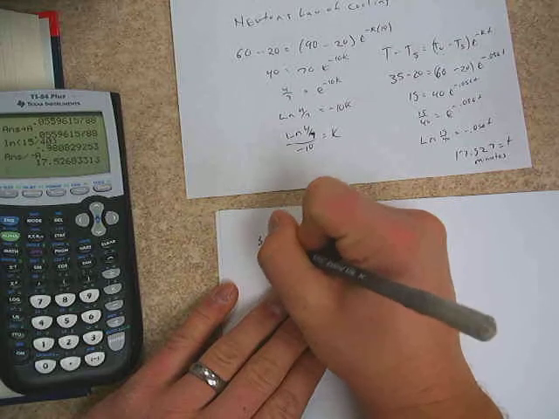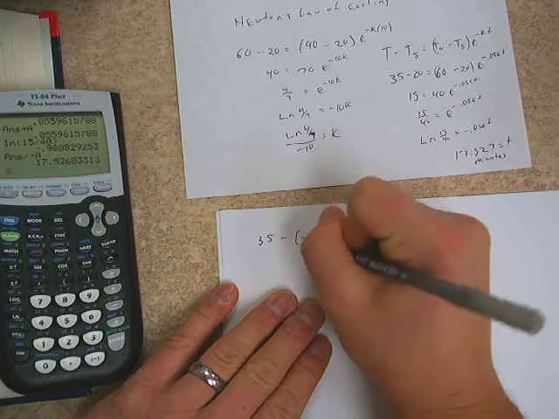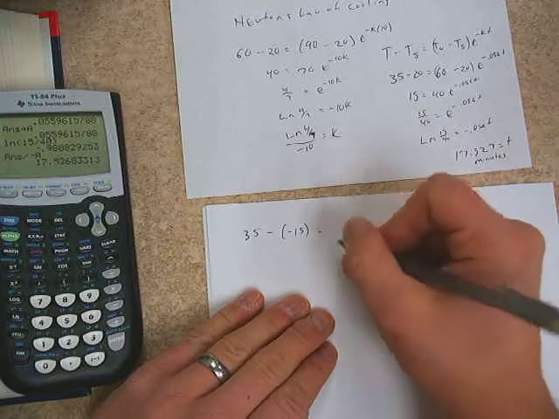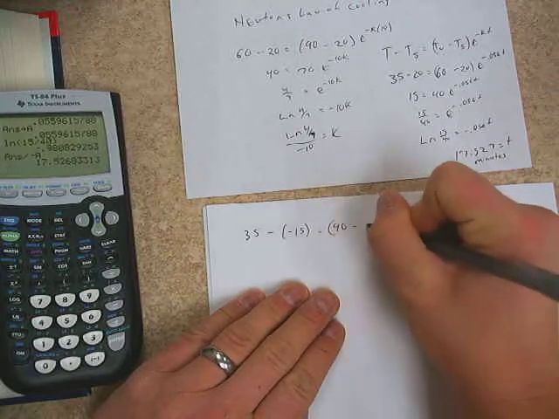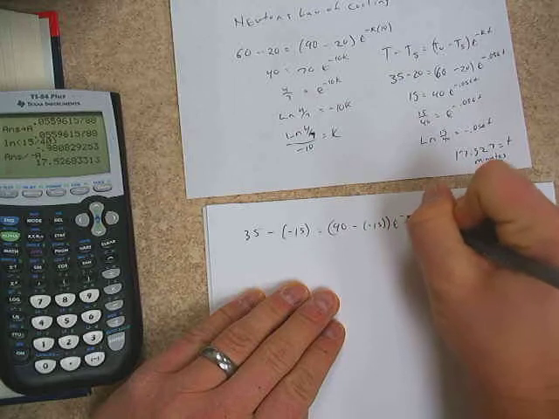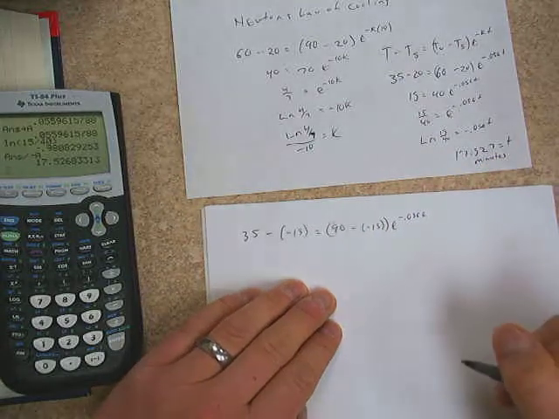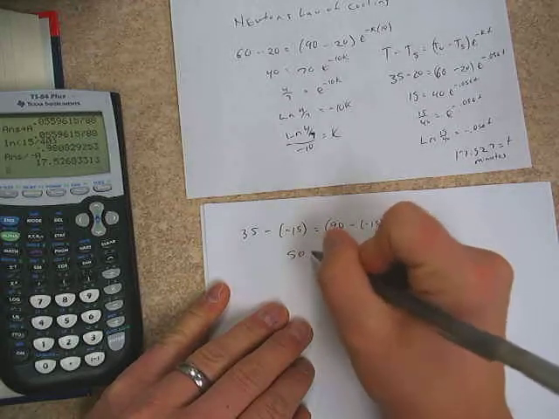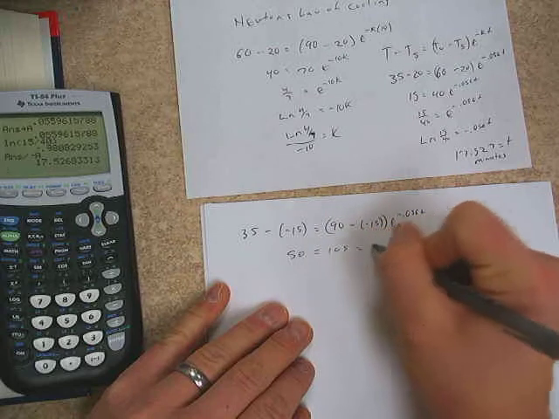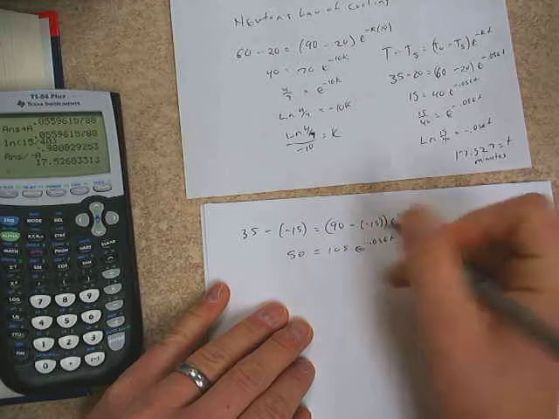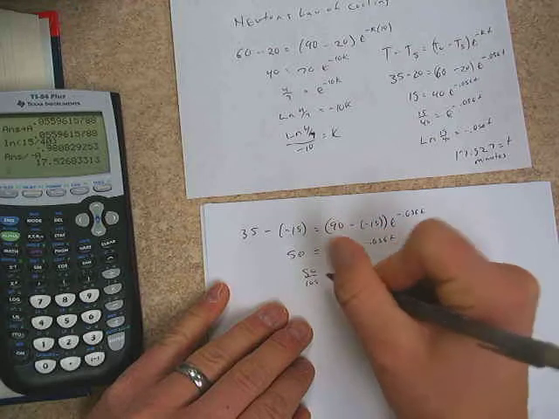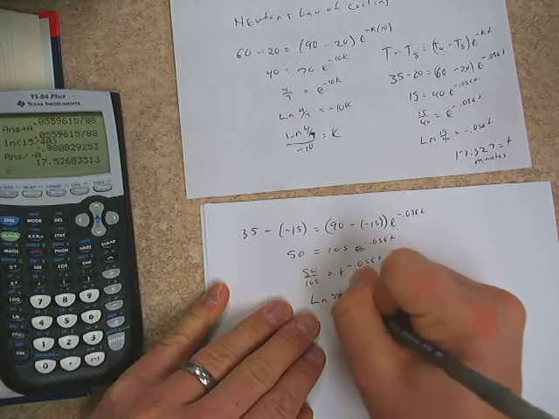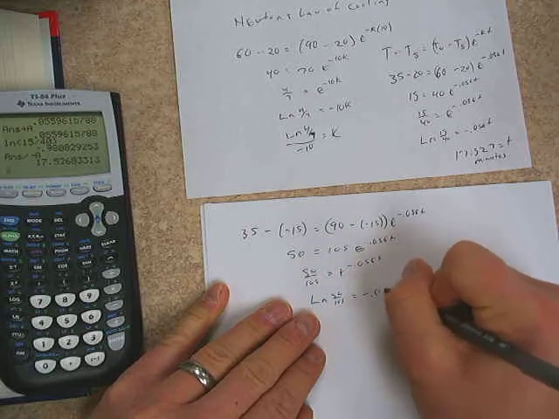Okay. So let's take a look at part B and see if we can continue here. And it says here, instead of being left to stand in the room, the cup of the 90-degree soup was put in a freezer whose temperature is negative 15. And ultimately we want to know how long will it take to cool from 90 to 35. So if we stick this thing in the freezer, change the surrounding temperature, we ultimately have our final temperature. Again, we want it to be 35, and this time negative 15 is our surrounding temperature. And with the T sub 0, again it's 90 when it comes out, minus negative 15 again, and then e to the negative 0.056t, we're still looking for time.